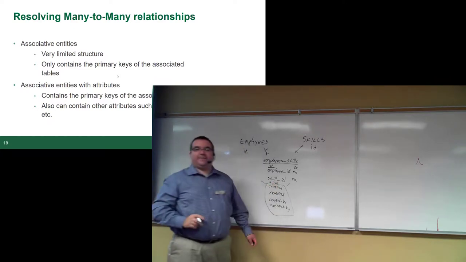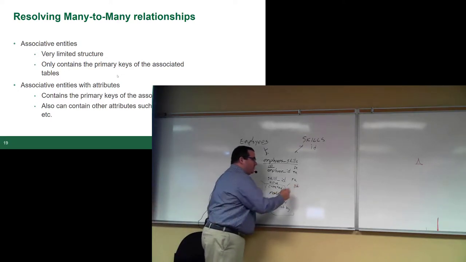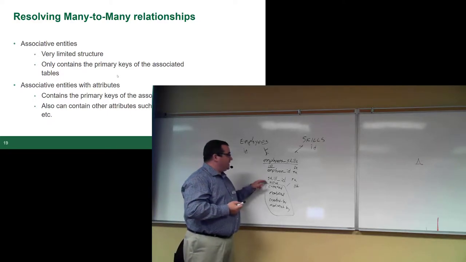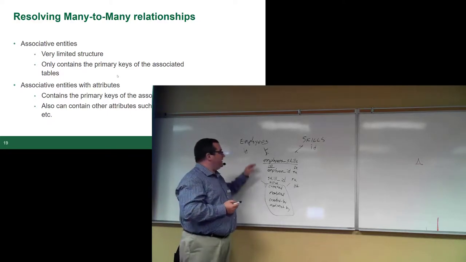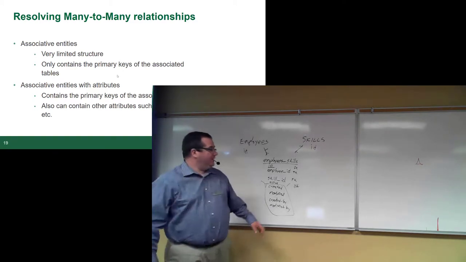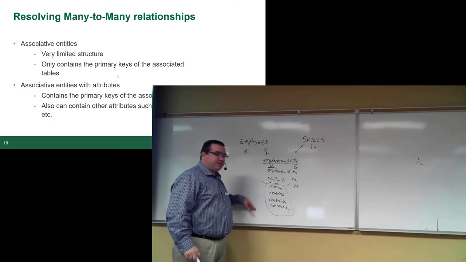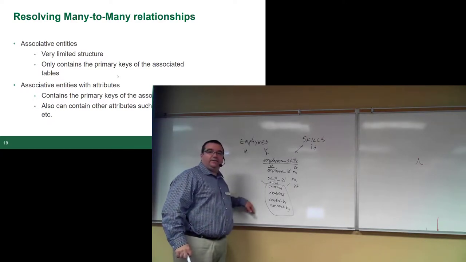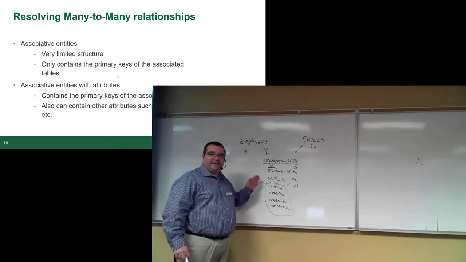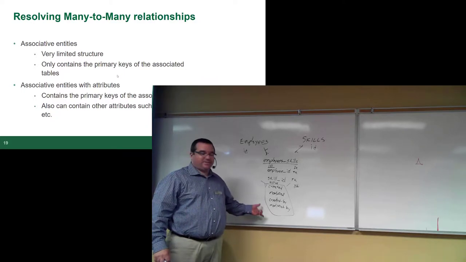So suddenly you have something called active. Some of you might have recognized that, right? Active, yes, no. It's known as a Boolean. Suddenly the guy's skill is inactive. But then the guy says, well, I went to school and I learned actually how to do drywall properly. So then you re-add the skill, but you don't replace this one so that you can keep track of the fact that he lied. You add the new skill in with all the appropriate timestamps on it and that it's active. This is for auditing and logging purposes.